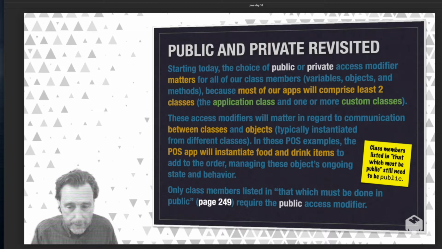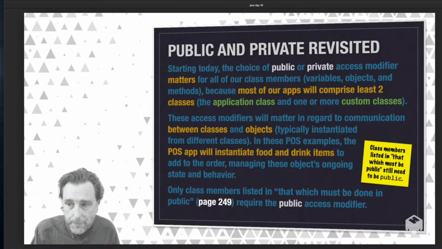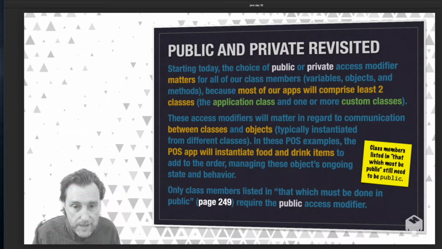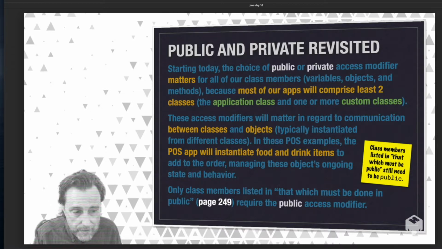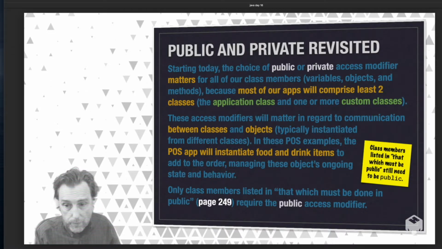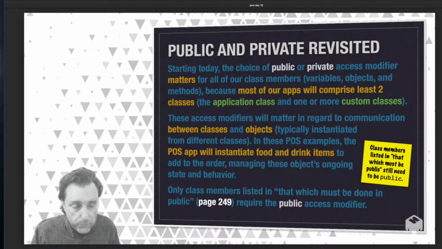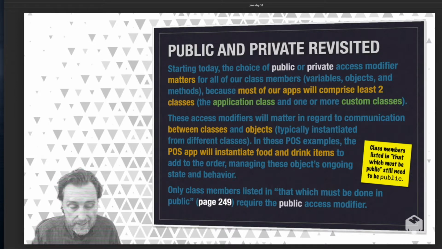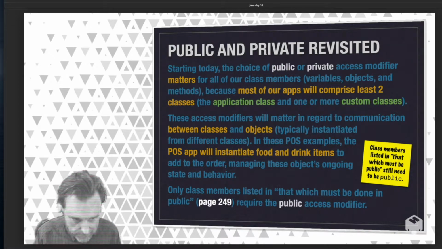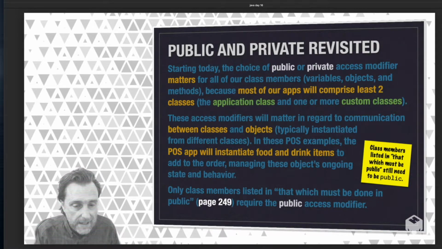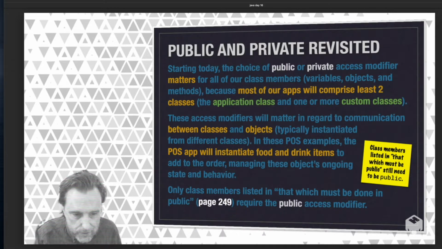So we need to be really careful about thinking through, do we want to make something private or not? And if we make it private, then we need to think through, well, do we want to give access using get and set methods to that attribute, or do we really want it well and truly hidden inside of, say, the pizza class? Or, of course, we could also move the pizza class inside of one of the point of sale classes to make it an inner class, at which point public and private don't matter anymore. They only matter when talking about two separate classes, ability to access data in objects created from the other class.